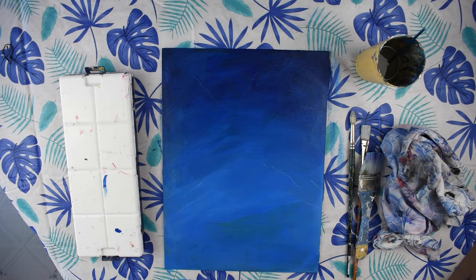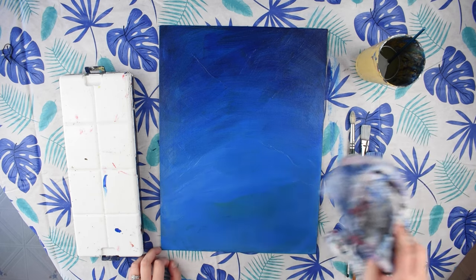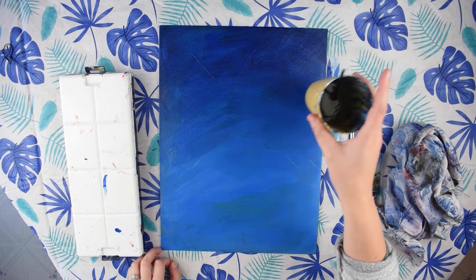is a canvas board. This size is 12 inches by 16 inches, but you can use any size of canvas board or canvas. You can also use a thick watercolor paper. I have my tablecloth protecting my table, a cloth rag, a cup of water.